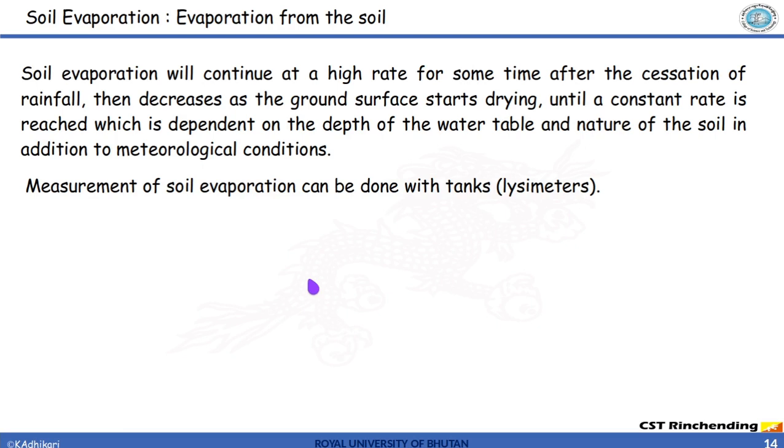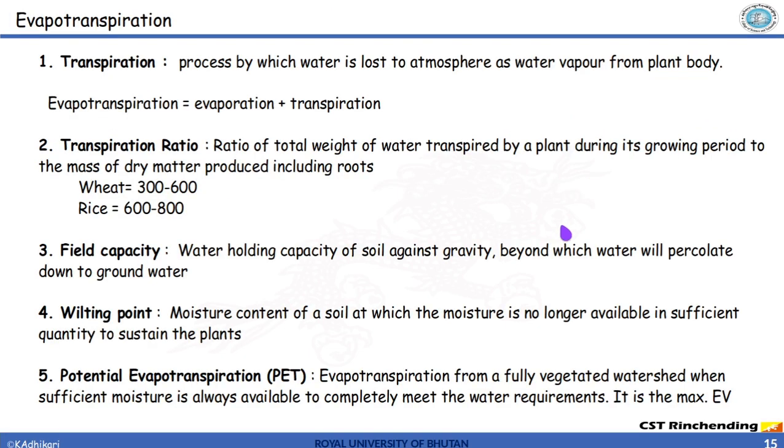Moving on to soil evaporation. Soil evaporation means evaporation from the barren land. As the rain stops the soil evaporation continues and afterwards it will become less and it follows a decay curve. The soil evaporation is usually measured in lysimeter. We will discuss more about what this lysimeter is in subsequent section. With this, let's move on to our next losses that is evapotranspiration.